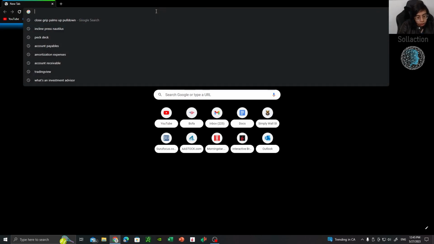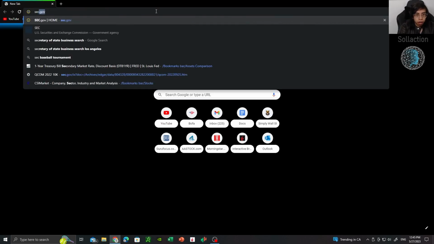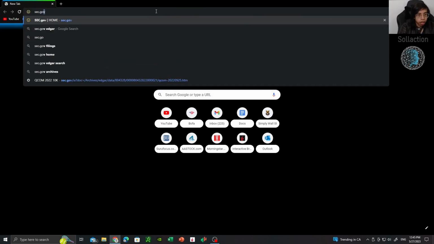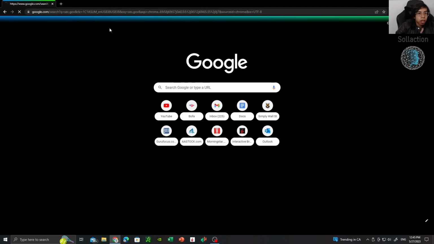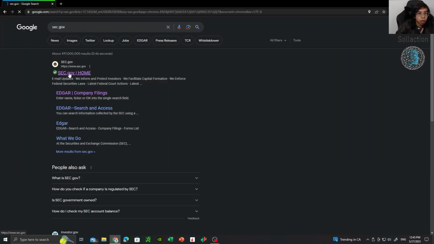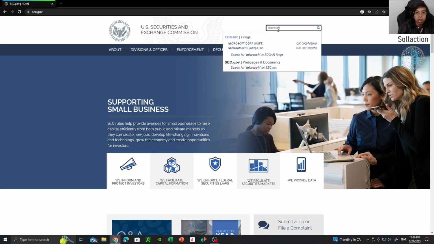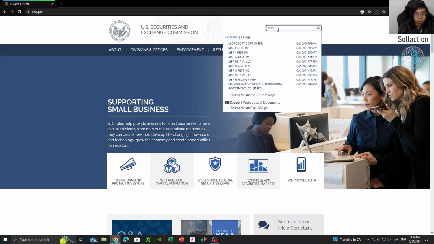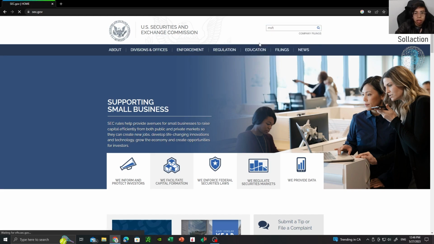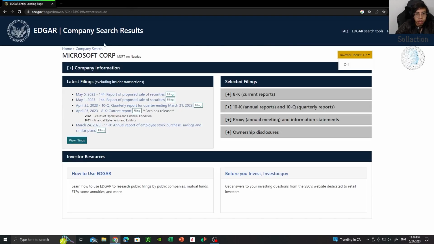Okay, so let's look at Microsoft and check the filing here. One of the things you can do is go on sec.gov. If we search up sec.gov, here it is. Here's the website. Over here, you want to go to the search bar, and you can type in the ticker symbol. Microsoft's a very well-known company, but if you were to type the ticker symbol, you'd get the same thing. If we just click on that, we'll be sent to the website.